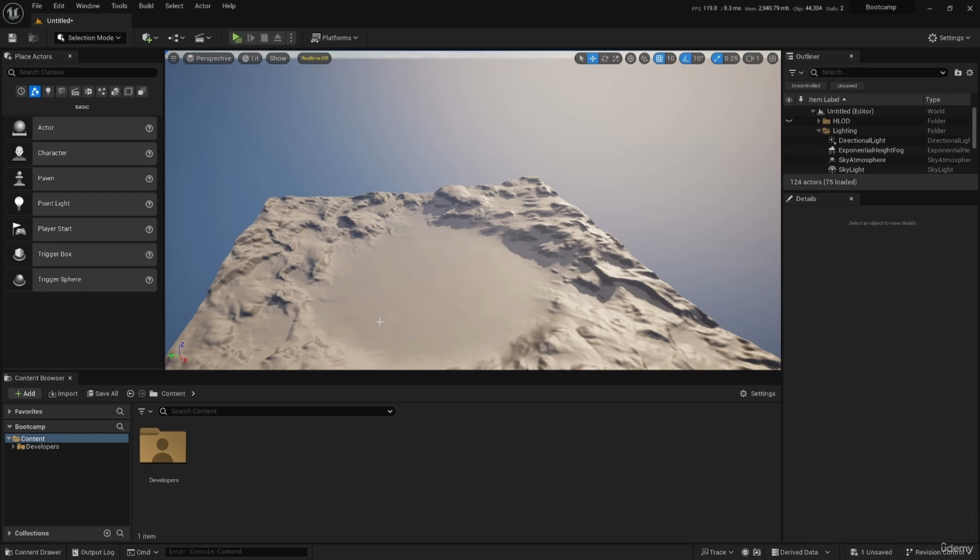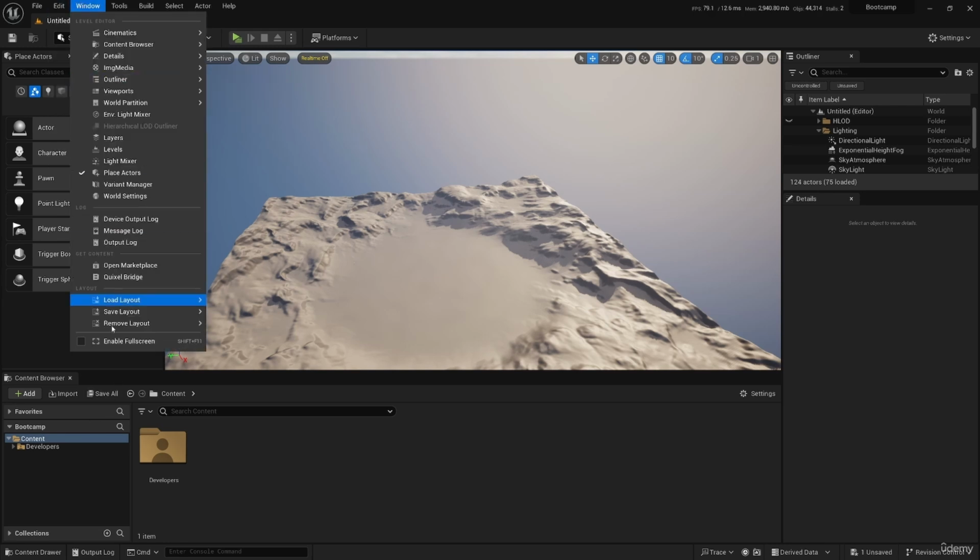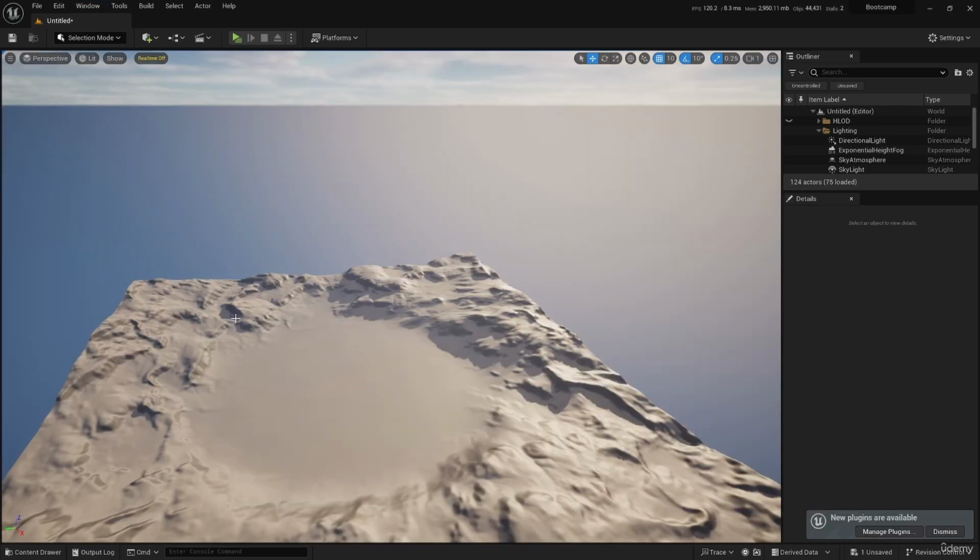Everything looks very similar on the right hand side, and then that constant content browser at the bottom. That was achieved by just going to Load Layout and the UE4 Classic. What I'll do though is I'll just press the default editor layout here because I quite like working with the new Unreal Engine 5 layout. So this is the one I'll be storing. But that was just to show you that it's very easy to make these changes, test things, and then if something goes wrong, just revert it to how it was previously.